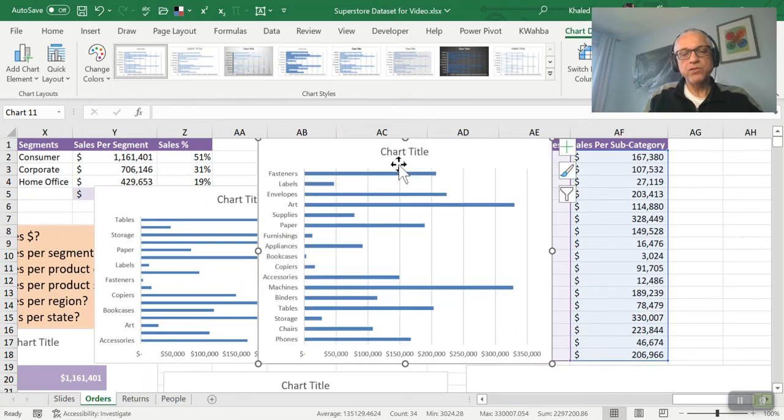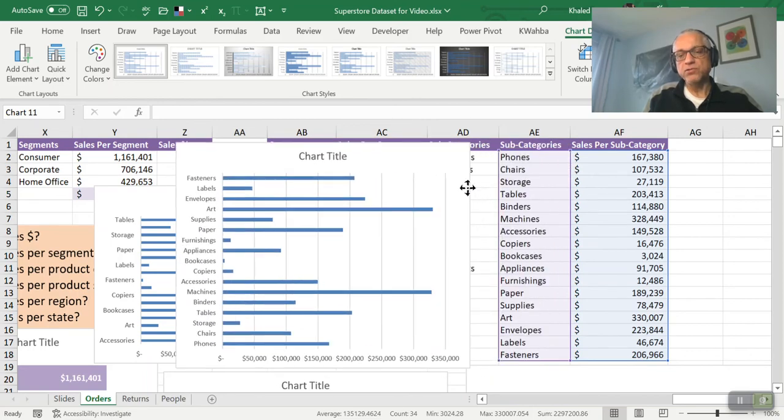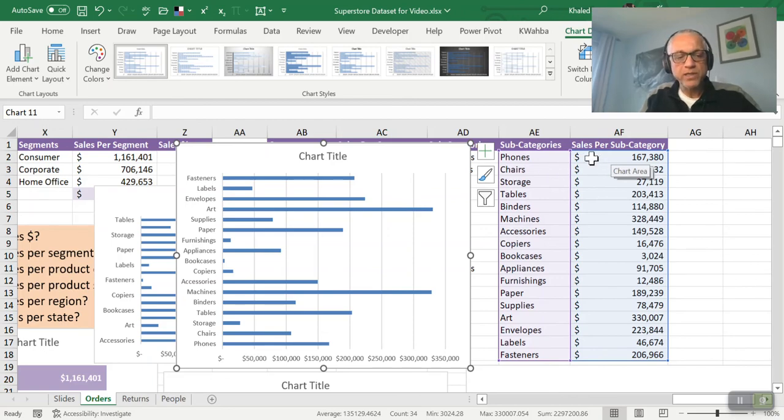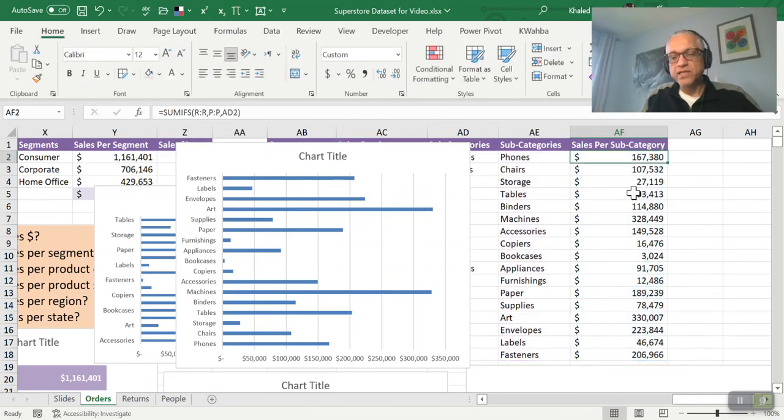So we need to tell Excel to sort the data. It's not even sorted here. You see, Excel did something very strange. It didn't sort the data, because the highest is still down here.